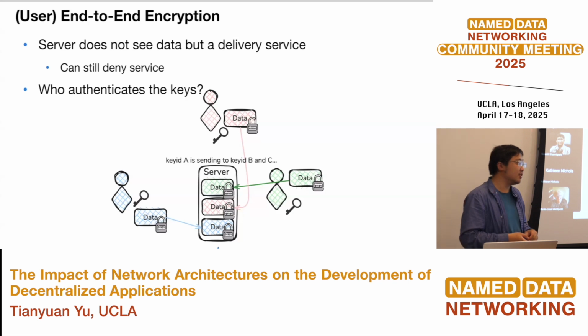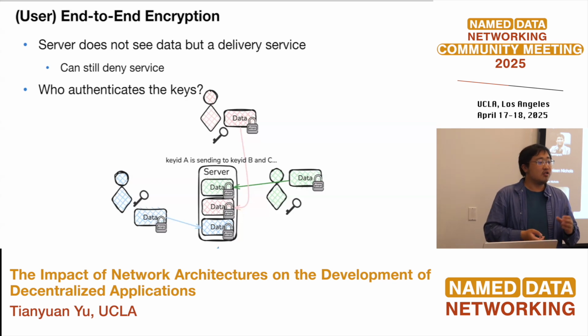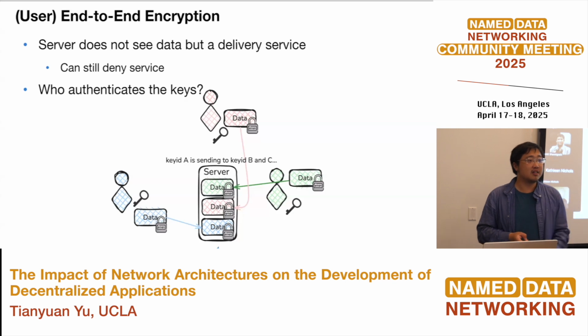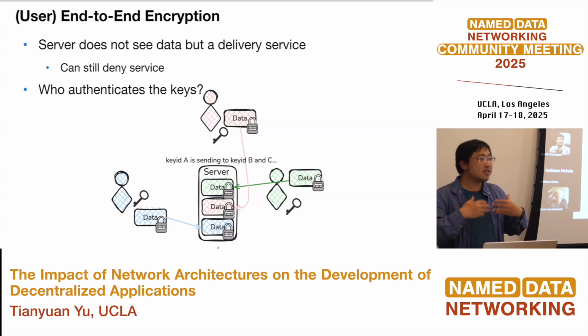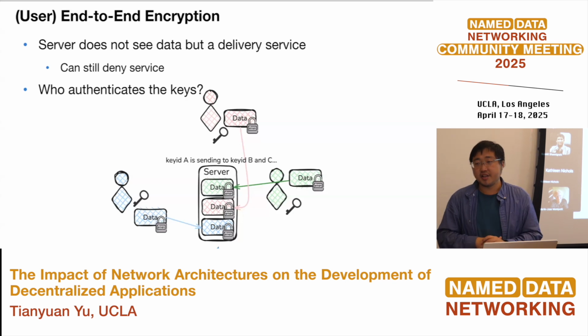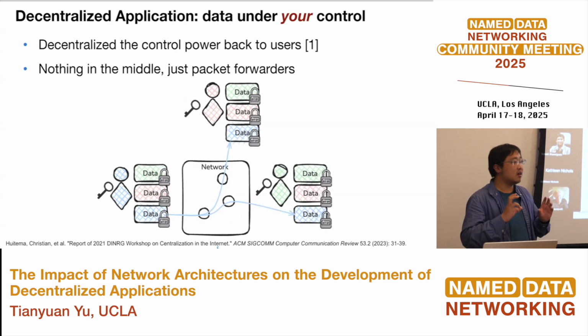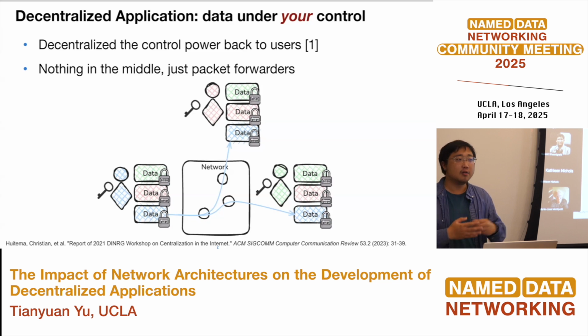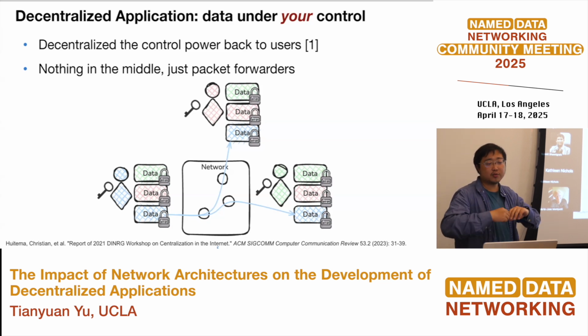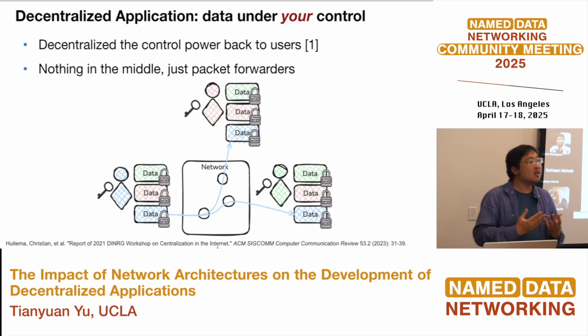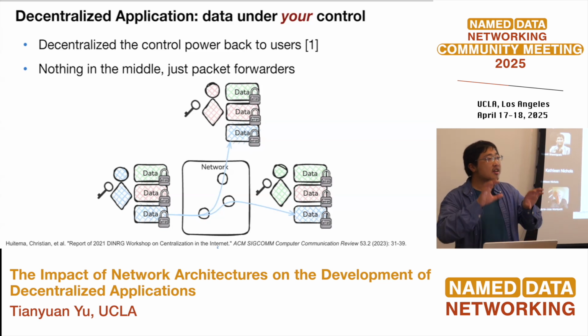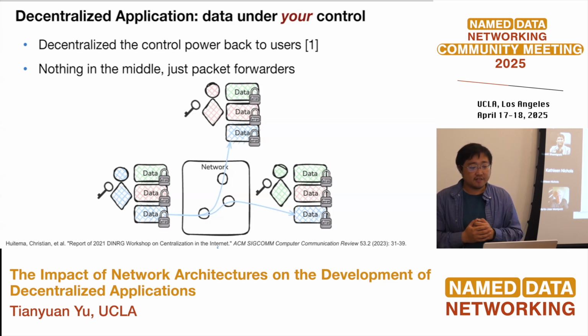And still, the server can deny your communication. You want to send a message, say to Beichuan, but the server can deny you. You are not allowed to send a message anymore. The server is still in some sort of control, because the server can still see which particular key identifier is sending messages to which particular key identifiers. So that triggers the discussion about what is the most wanted decentralization model. I think we should interpret decentralization as decentralizing the control power back to users themselves.